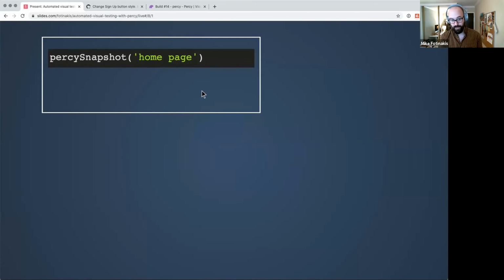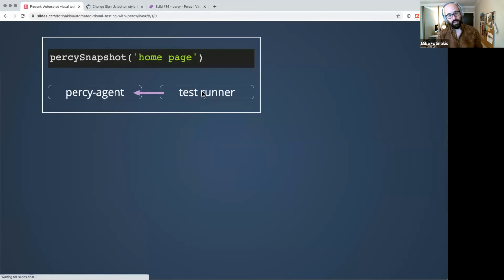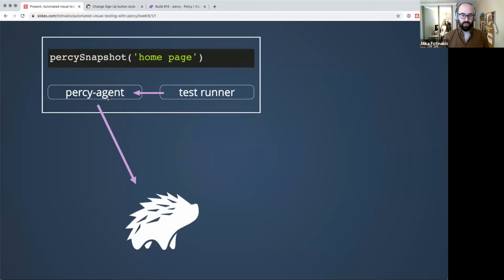So this might be the home page, or it might be the dashboard page with the dropdown clicked, something that uniquely identifies this state of this page. And then underneath that, in your CI environment, you've got your test runner running, and that sends these snapshots over to a local agent process that's running in your CI environment. And then Percy agent takes care of sending the snapshots up to Percy itself.